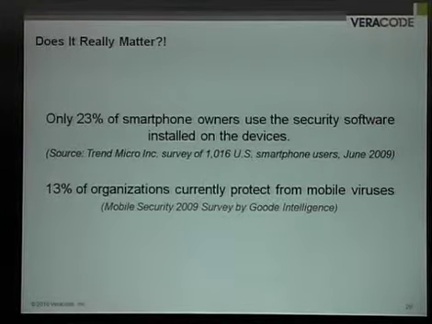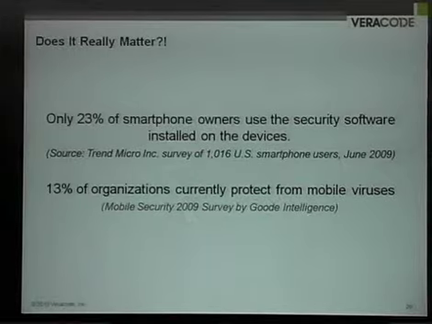So they're good, they're secure, that's great, that's wonderful, but does that really matter? Interesting stats. Only 23% of smartphone owners use the security software installed on their device. It's a very nebulous stat. What does that mean? Did you set up the password? There's a number of different things that can mean. But let's assume for a moment that that's any kind of security thing on your device. If only 23% are turning on the password to log into the device to actually unlock it, how many of those are going through on an application-by-application basis and securing the stuff they download from the App Store? It's much lower than 23%.